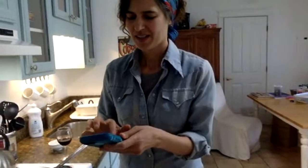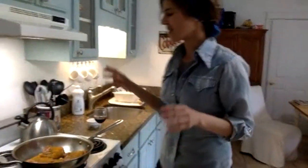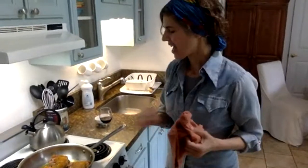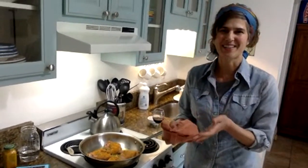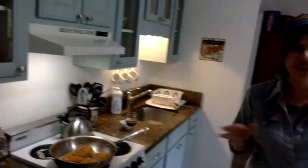I'm going to set a timer for seven minutes. Seven minutes might sound like a lot, but it's really not. What you want on here is a really dark sear. And what that sear does is it locks in the juiciness of the chicken, so there's just no way to overcook this chicken. You're almost taking it to a color that's beyond what you would think is right. It should almost look like it's going to the dark side — like burnt — but it's not burnt. It's giving you this caramelization that's going to bring out the flavor and really lock in the juiciness.